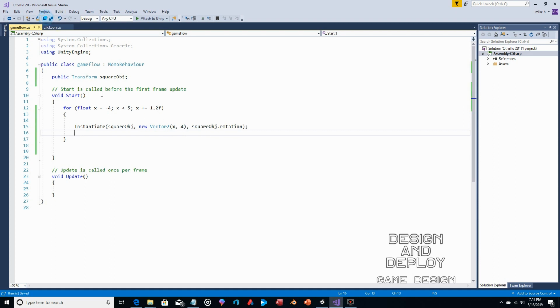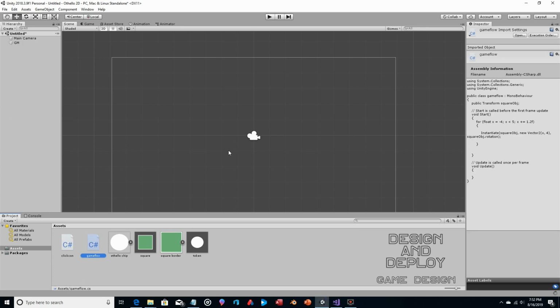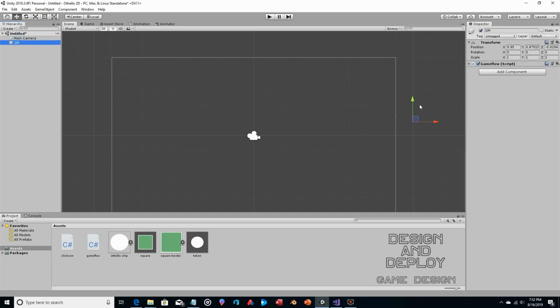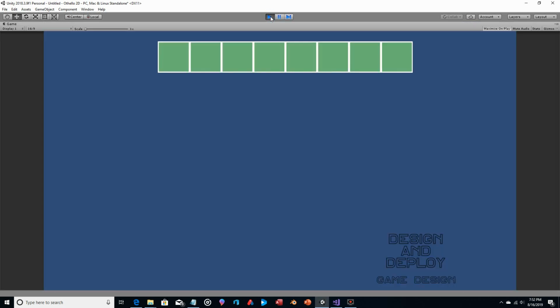So let's save this. Go back to Unity. Go to the GM object and expand that out. And then square object, just like when we created the token object. We take our square, and we'll put it there. And so now it should be instantiated along the top 8 times. Absolutely perfect.